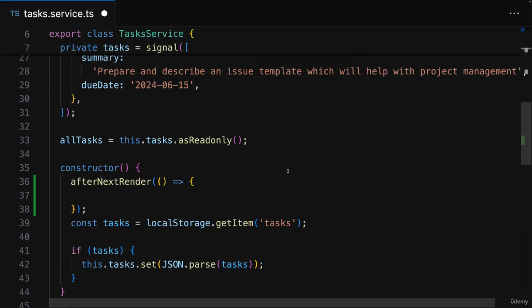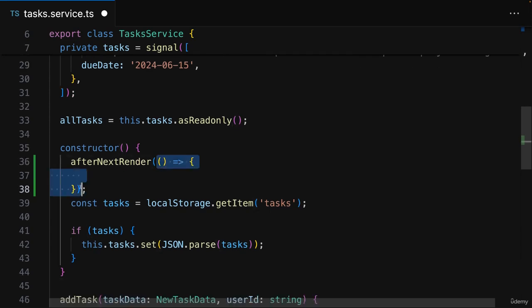And it's after that client-side render cycle that this function which you pass to afterNextRender will be executed. And that's why inside of this function you have a safe place for executing any code that must only run in the browser, so that needs access to browser-side features, for example.